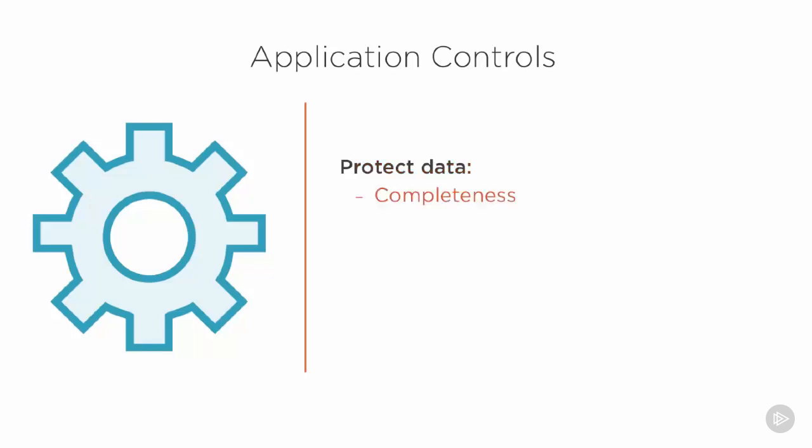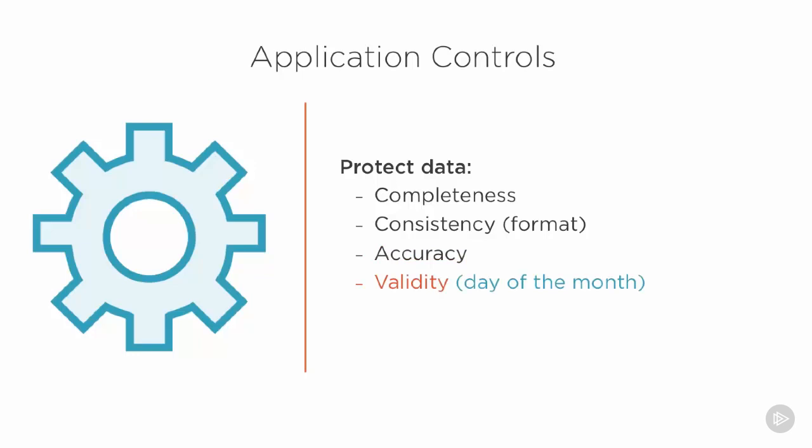We use them to protect data, we can say here, to be complete, that a person cannot half fill in a form. If they leave a spot on the form blank, that would of course error out and tell them you must fill in this field. We have to make sure it's consistent in format, especially something like dates. Are we going to use a date format of year, month, day, year, day, month, year? There are many different formats. In order to preserve the integrity and trustworthiness of our data, it must be in a consistent format. It should be accurate, that the information we process is correct as much as we possibly can.